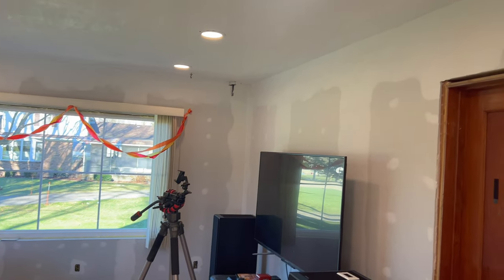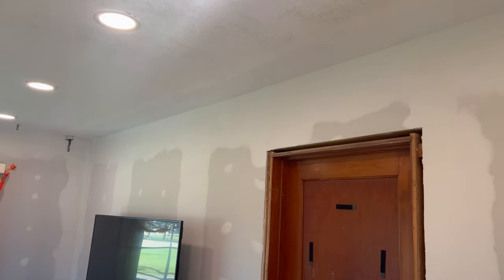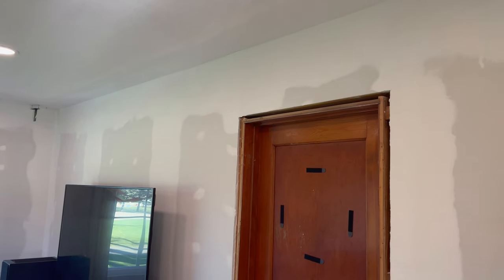And as I already mentioned, it might be a couple of months here before we get back onto this room again. So not sure how that's going to work out yet.